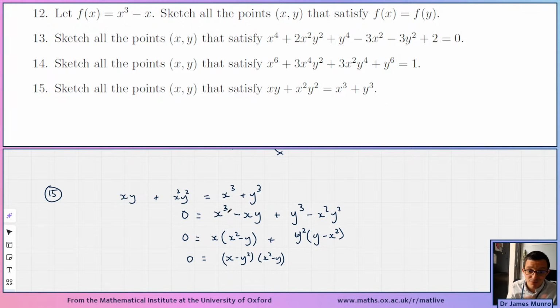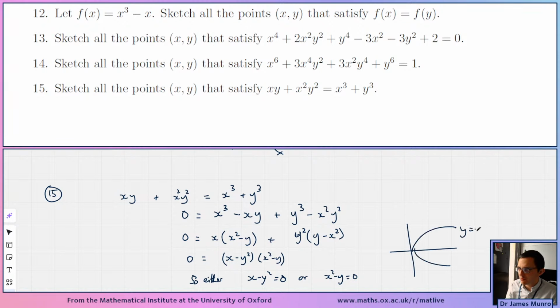When is this expression 0? Well, gee, it would be nice if it factorized, because then my rule would be either x minus y squared equals 0, or x squared minus y equals 0. This is a standard parabola, isn't it? Y equals x squared, and this is y is plus or minus the square root of x. So we get y equals square root x, y equals minus square root x. We talked about this before, that you get these two bits for this left graph, and then this one's just y equals x squared. You could write those, I suppose, both as x equals y squared.